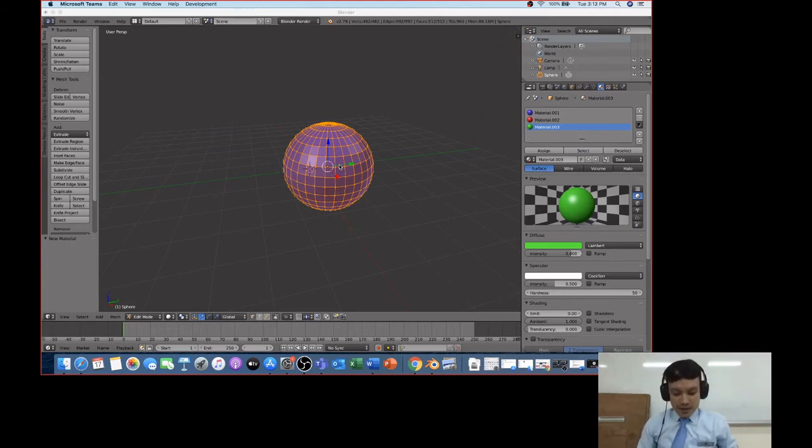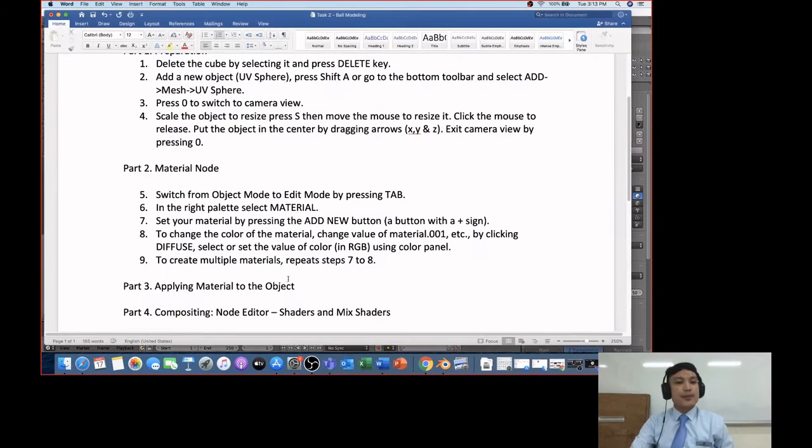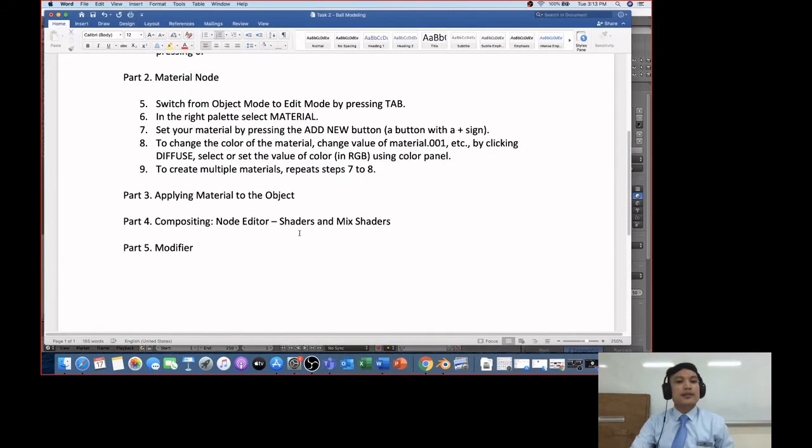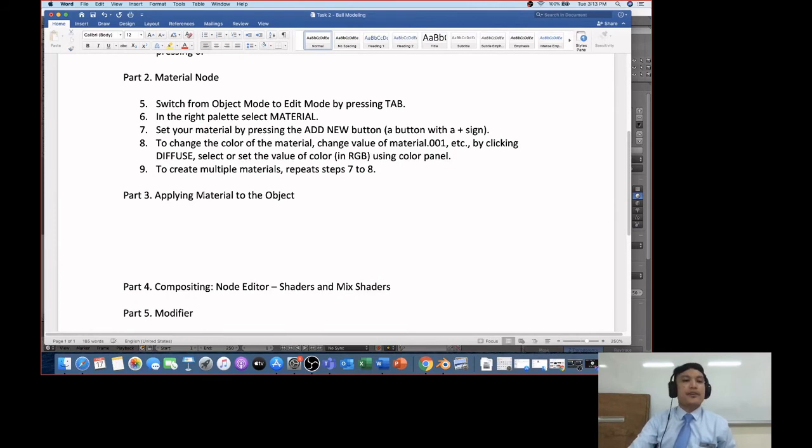Okay, good. So after doing your colors, you're now ready to apply it to your object. It is now the time for us to move to the next step, which is applying the material to your object. So here we will be applying the material.